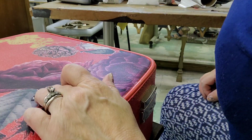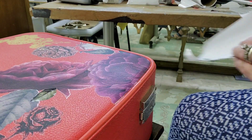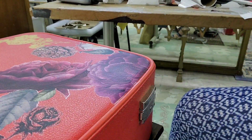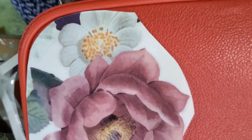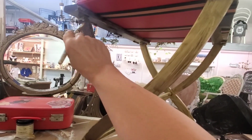So again, I'm working with various kinds of transfers. It's obvious that some of the leaves are different sizes, different colors, and I think that's part of the charm of this piece, the different techniques. So this time I was smart enough to cut a curve into the corner. You live and learn, right?